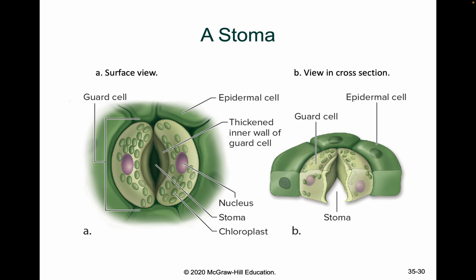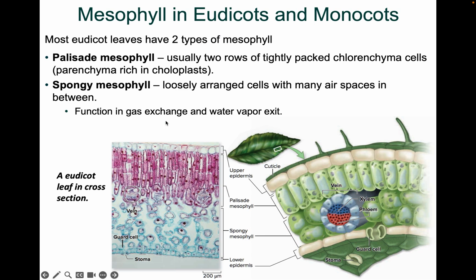The most important thing is they help the stoma to open up, and this allows the oxygen and carbon dioxide exchange to occur. But it also helps the diffusion of water vapor. So this is where a lot of water and a lot of oxygen and CO2 is able to diffuse back and forth. So that's the very important thing of the epidermis.